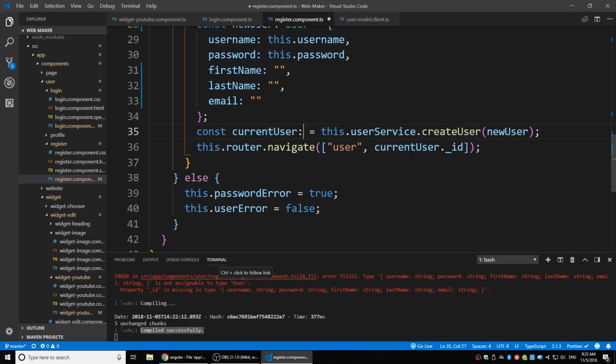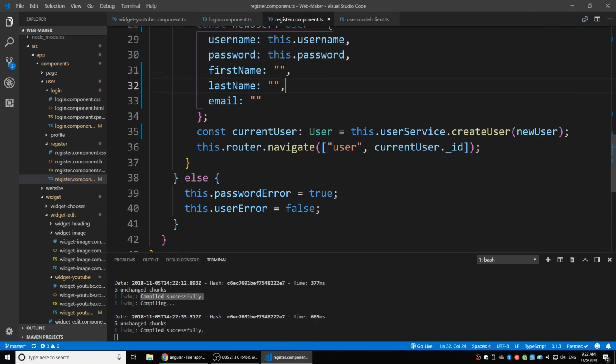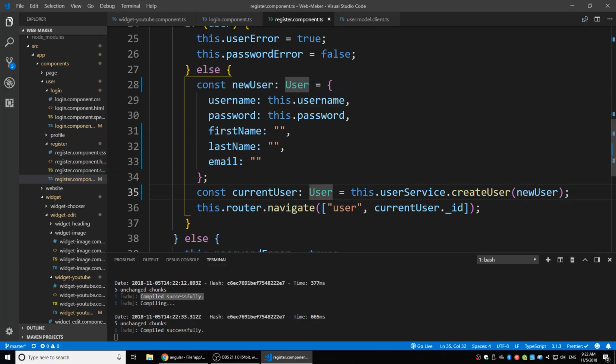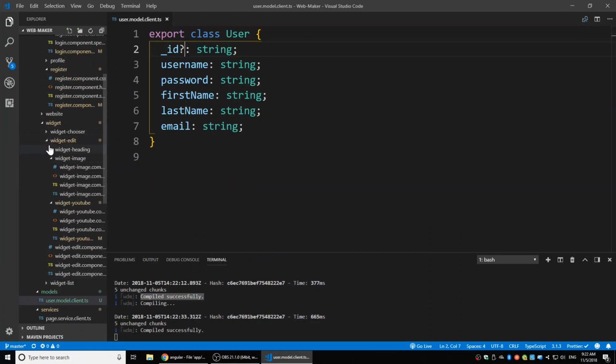And same thing here, this is going to be a user type. Every time we're trying to create a variable, we're going to make sure we're checking the type, making sure that the type of it is a user. If that's not, we're going to get an error. So this helps us prevent some stupid errors like the one I just made. I had the verified password as a property of a user. That shouldn't be correct. The user shouldn't have a verified password in their fields. It's starting to make sense. All right, that's for the register, and let's keep checking.